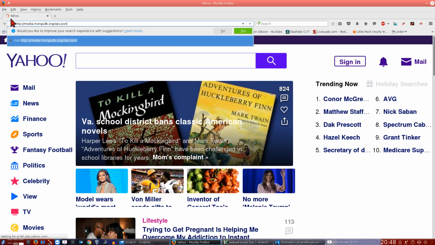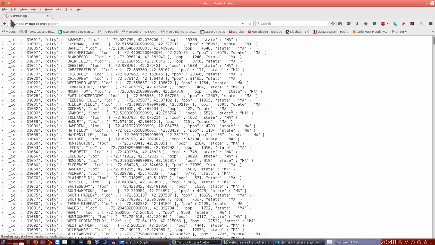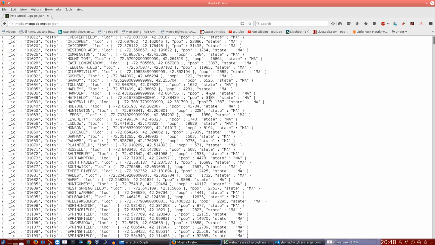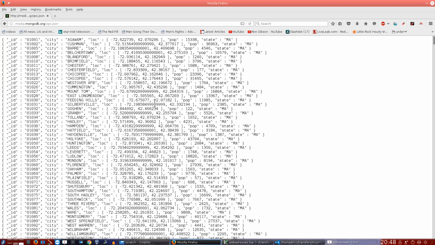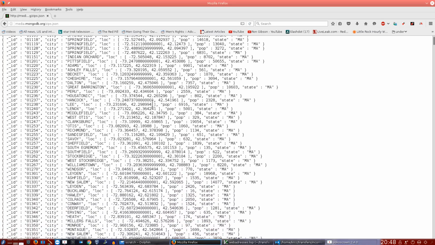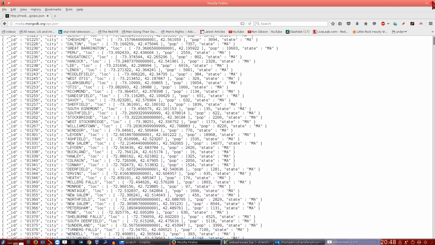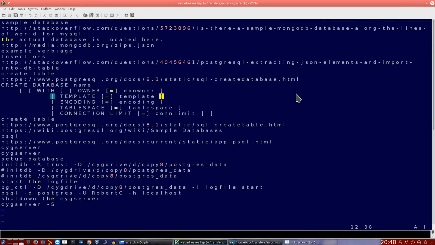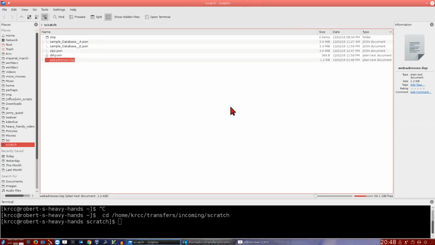So full credit and kudos to the MongoDB folks. And this is just a basic data file.